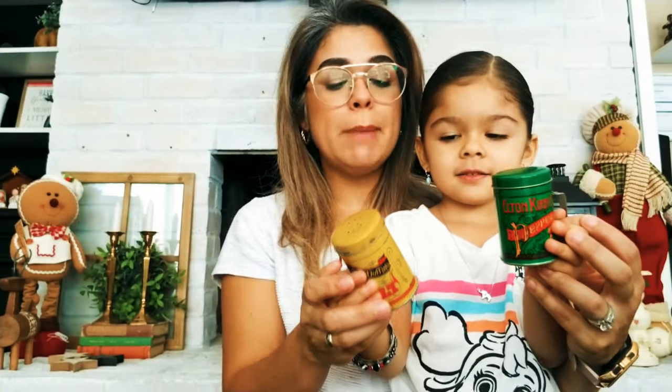These are another salt and pepper shakers. These are vintage tin salt and pepper shakers. Elton Kirby's pepper and the Provincial Duffin salt tin. These are vintage and perfect for the Christmas season. I have these displayed in my little shelf unit that you just saw, and it flows perfectly with the holiday decor. It's two colors, red and green. I ended up getting these for $2.99.